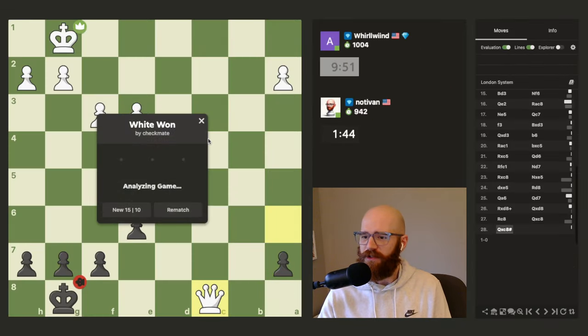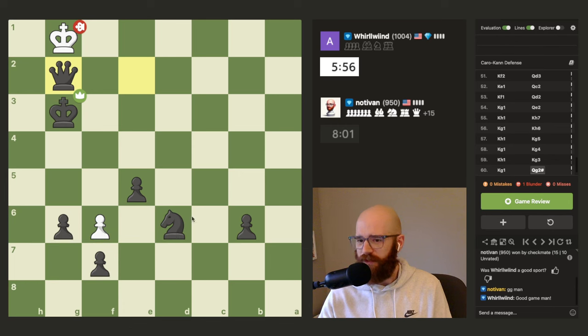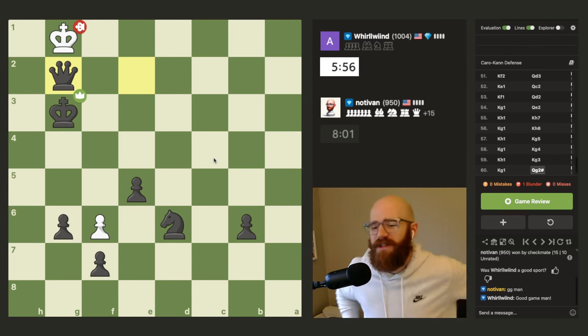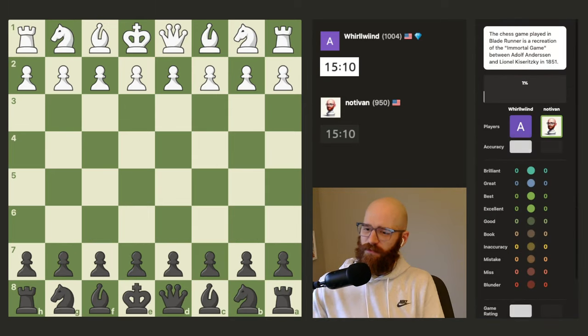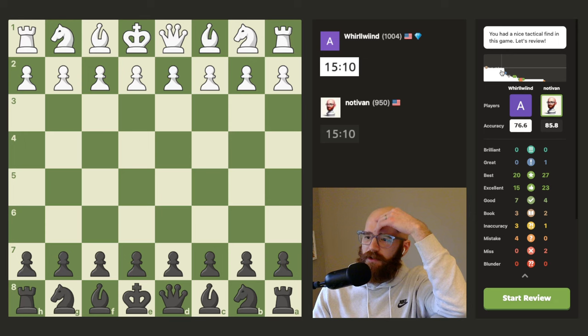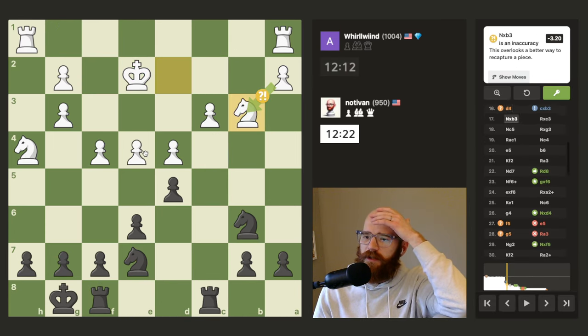Let's look at the end position here in our first game. He basically got me in under 30 moves. So we're even. We're 1-1. But yeah, GG Whirllwiind. Let me see kind of where it fell apart for him. I'm kind of curious what the move was. Taking the pawn there.